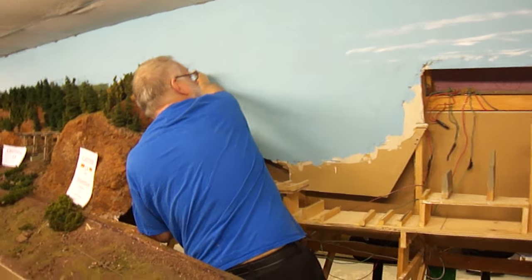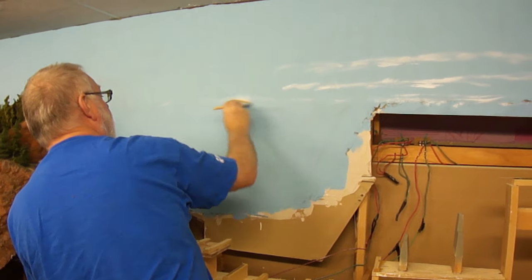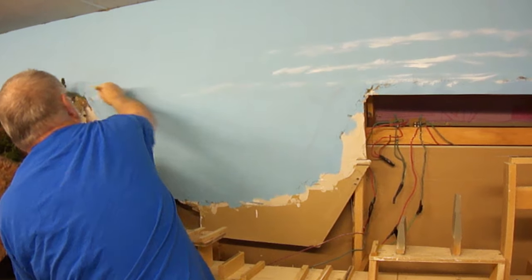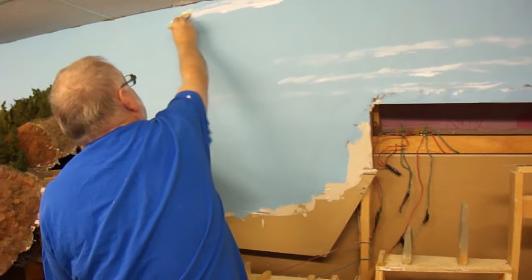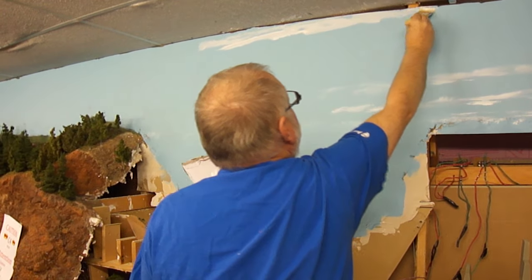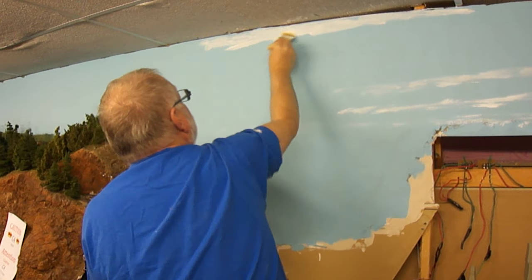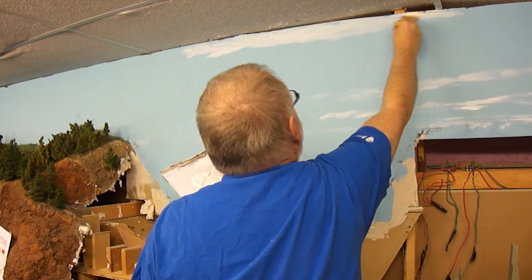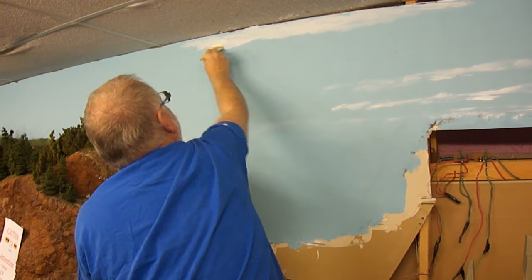So, the horizon line's going to be right around here somewhere. Yeah, that looks about right. A little bit of cirrus cloud up here. Now you should really scrub this to thin out the paint. It'll dry a little bit lighter, so it's okay to have some volume to it.